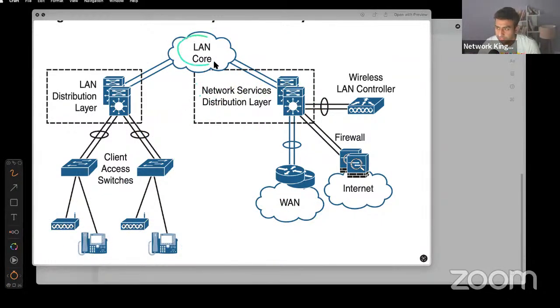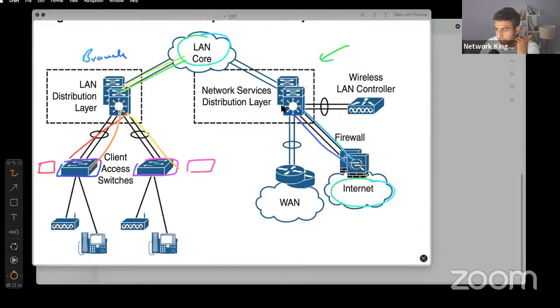So if you see this design, this is my core layer. If this is my branch office, my branch office has distribution layer devices, and all my building floor 1, floor 2, floor 3 switches are connected with the distribution switches, and the distribution switches are connected to the core. In the same way, we have another network department, where you can see the internet, and those cables are also coming into the distribution layer. Then we have some MPLS kind of connection. We have a wireless network in our company, and these distribution layers are also connected to the core.